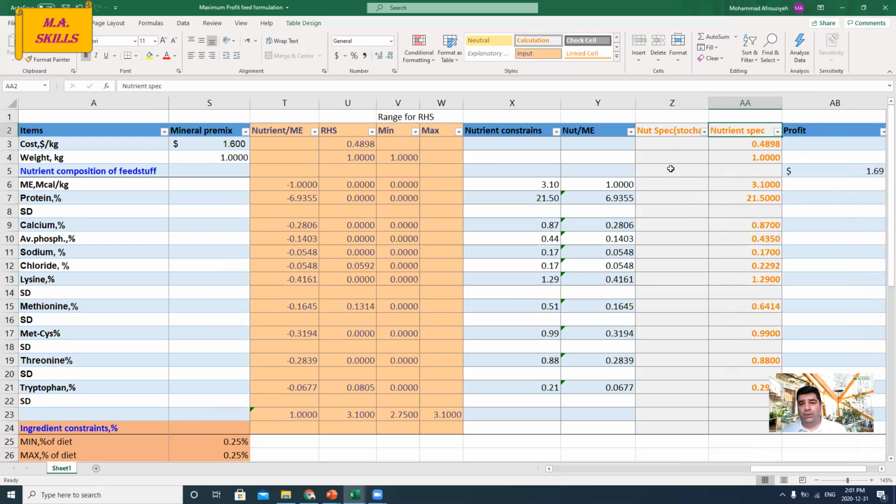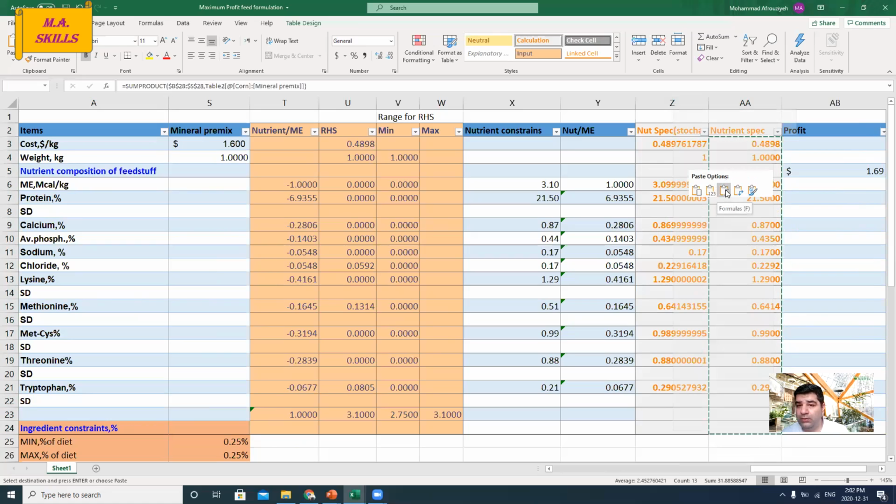So what I'm gonna do is, it will be same for all nutrients and energy, except for protein and amino acids. So I can just copy nutrient specification column and paste the formula over here.